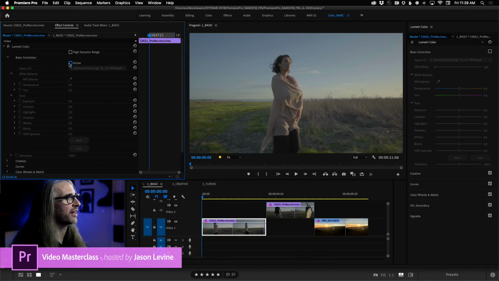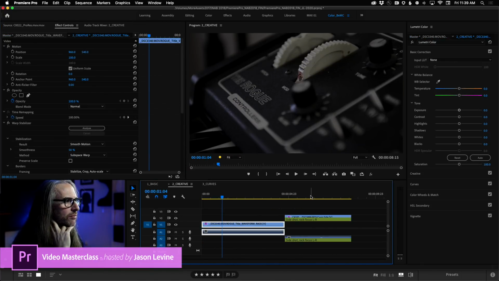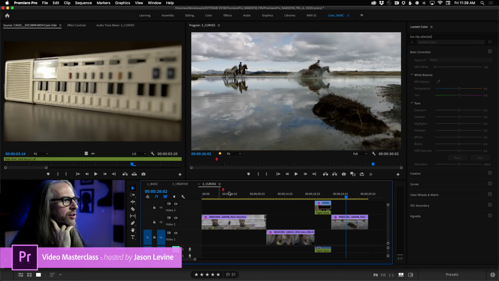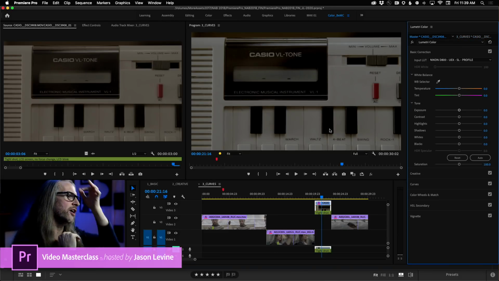Now, before we move on, because there's another element that you can use to this, which I'm going to get to in just a second, I'm going to switch over here to another timeline. And I believe it's this shot here. Or maybe it's the curve shot. Hold on one second. This shot here? Yes, this curve shot. Okay.